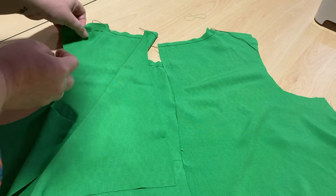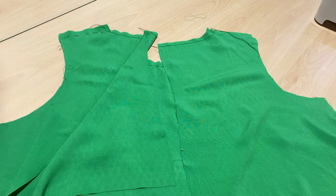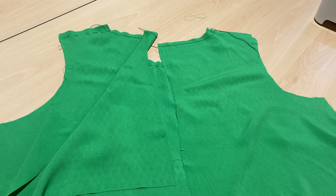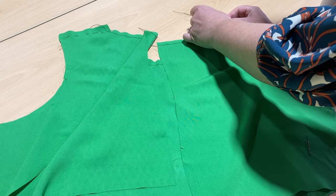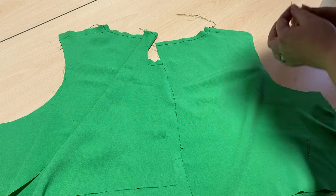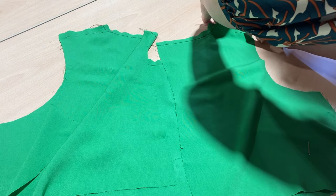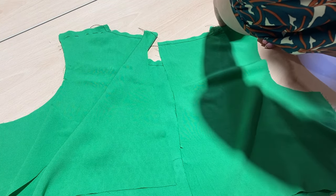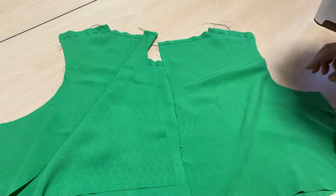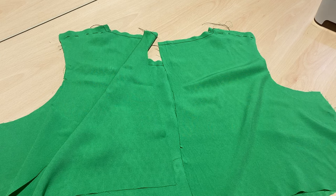I haven't yet shown you how to press your seams open, and we also haven't talked about seam finishes. Seam finishes are a personal choice and depend on the equipment available to you. I will be overlocking my seams because I have an overlocker. Because this bodice is fully lined we don't need to do any overlocking, so don't worry about finishing your seams — I will tell you at what point we're going to do that. Let's get stitched across these shoulders and then we'll be back at the ironing board.